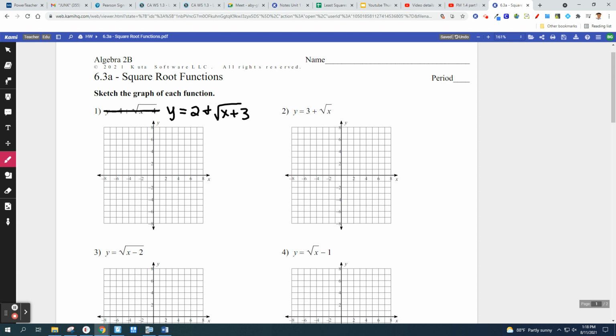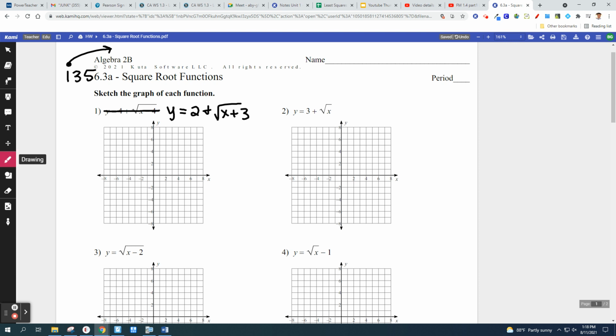And so the first thing I want you to do is just memorize that a square root function looks like an eyebrow. It's got a special pattern, and we're going to memorize that special pattern as 1, 3, 5. But before we get there, let's understand where that comes from.